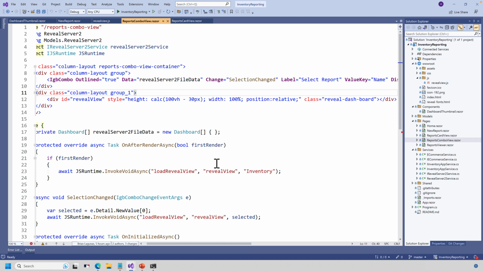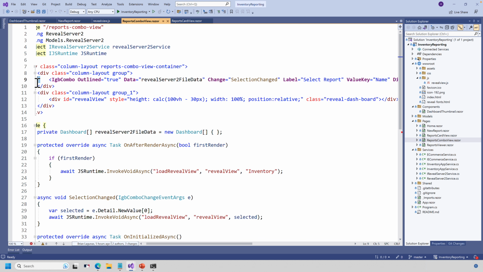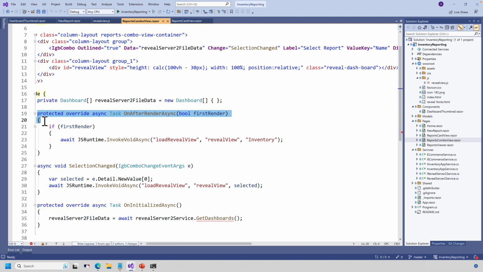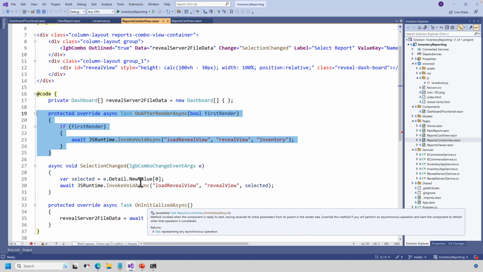And then the combo viewer is very similar to what I did. The only difference is I use the Infragistics IG combo component, which is a Blazor control, and I bound my data coming back from the dashboards to that combo box. So I'm not adding dashboards individually. I'm iterating through whatever that dashboard folder is on the server, and I'm loading it up. But you'll notice this is the exact same code that we had earlier. There's no difference here. Pretty straightforward on how this thing works.